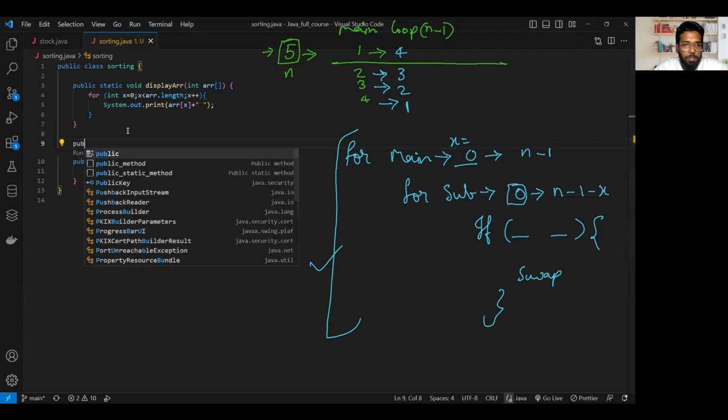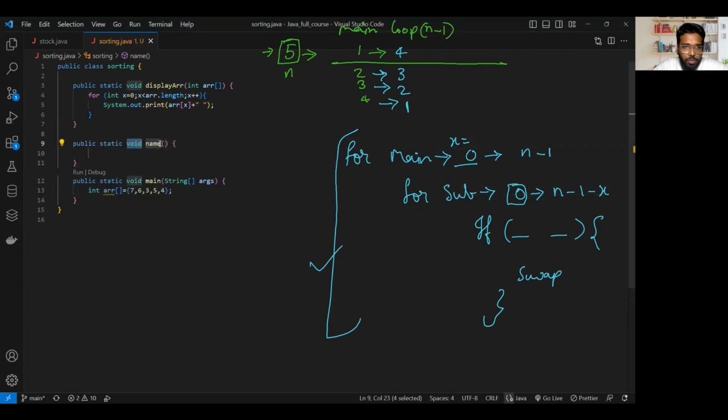So, public static method. I'm not going to return anything, I'm just going to manipulate it. Here I'm passing an argument as a reference. I hope you remember what passing by reference is. So I name it bubble sort. Do I need an argument? Yes, I need the parameter, so int r. Okay, cool.